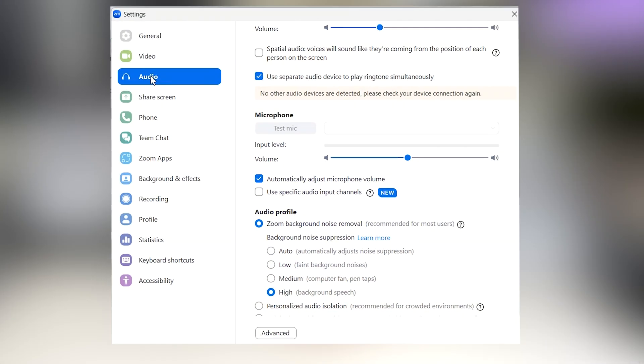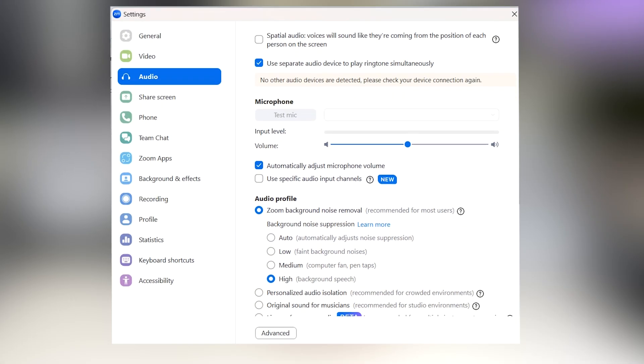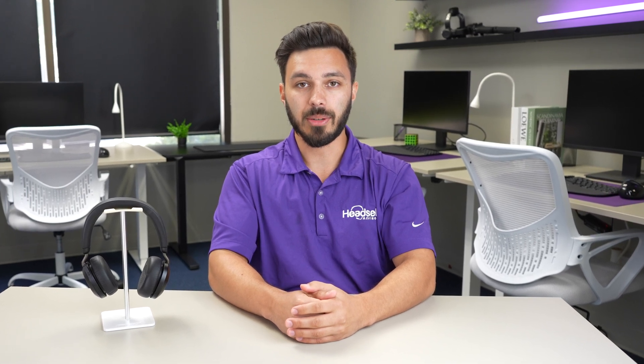If you're using meeting or call software like Zoom, Teams, and many others, go to your audio settings and see if you have a setting called noise suppression. If you do, turn that off or turn it to its lowest setting. Being that the Jabra Evolve 2 75 already has noise cancellation built into the microphone, when your call or meeting software also has the highest level of noise suppression turned on, we've seen that cause a conflict, and turning that setting off or to the lowest setting alone may be the fix.